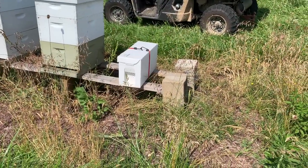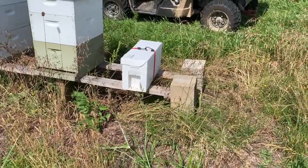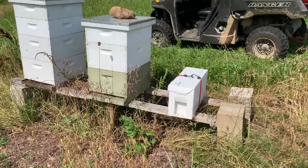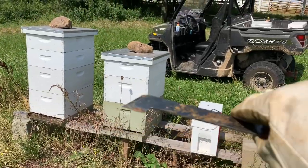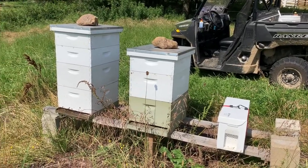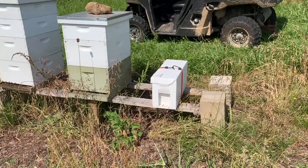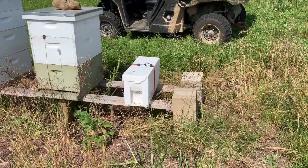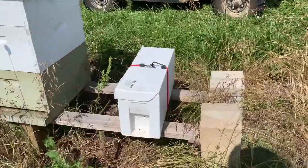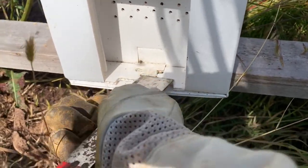All right, so I just placed the swarm that I caught in its new location. This is where it will end up being. It's right next to a hive there, as you can see. That hive has what we call deeps, so 2 deeps, the bigger boxes, and then 1 honey super, so they're actually making honey for us right now. And as you can see, the one next to it actually has 2 honey supers on it. So hopefully this time next year, or pretty soon next year, that hive will do the same thing. It'll make honey for us. That is the plan. So let's see if we can let these girls go here. They should be ready to pop out of here.